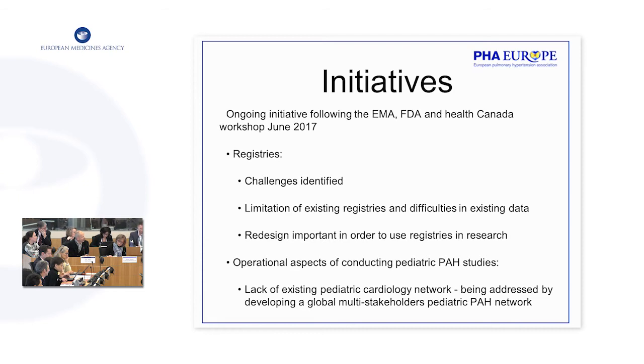Registries, we have problems there. For instance, we register what kind of medication the patients use, but not the dosage. And dosage is very important when it comes to children because they use off-label adult medication, but with different dosage. So when you do research, it would be very interesting to know the dosage that was being used. And also it was identified that there was a lack of pediatric cardiology networks, which is now being addressed.